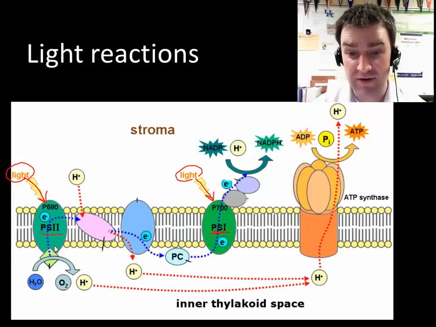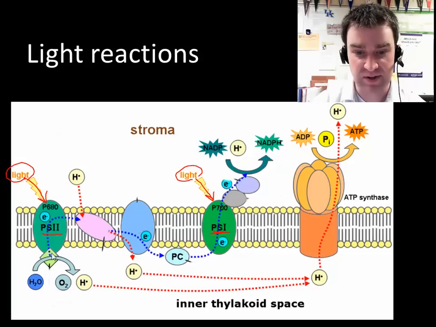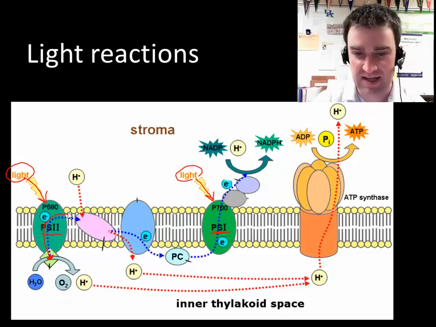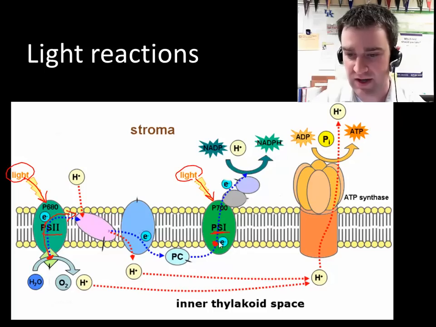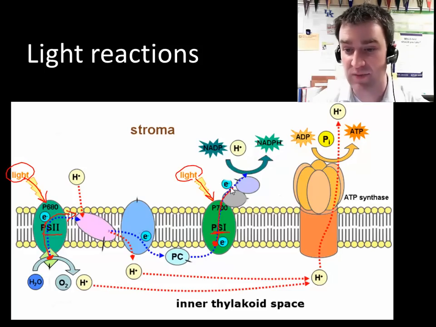Whenever either photosystem does that, the electrons are captured by the photosystem — that's what they're showing you with these arrows here. Maybe the pigment is down there, and when it's excited by light, it rises in energy and the photosystem grabs it and sends it somewhere else. In this other photosystem, the pigment absorbs light, the electron is boosted in energy, and the photosystem also grabs it and sends it somewhere else.